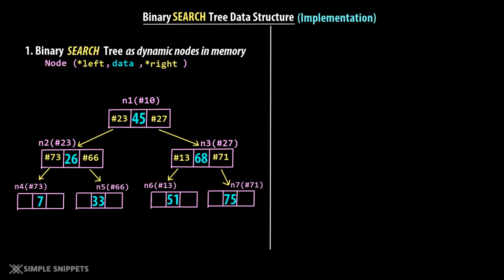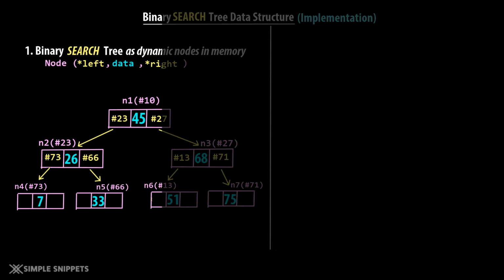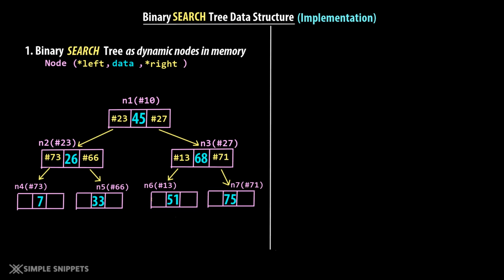And yes, we are continuing with our binary search tree data structure topic and we are moving on to the implementation and the practical side. Now before we continue, in case you've missed the previous tutorial, in the previous tutorial of this playlist, we discussed what is a binary search tree, how is it different from a regular binary tree, and how is it better than other linear data structures when it comes to searching and the different operations and the different time complexities. So that video was a complete theoretical as well as a diagrammatic representation.